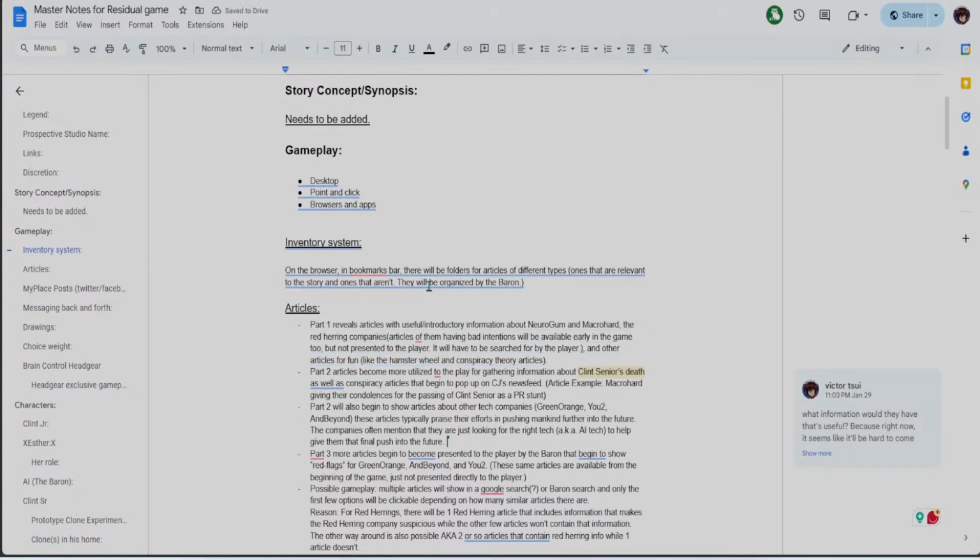So anything that's made for the convenience of the player, we'll give the credit to the Baron for doing it.